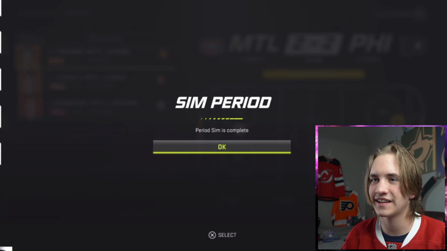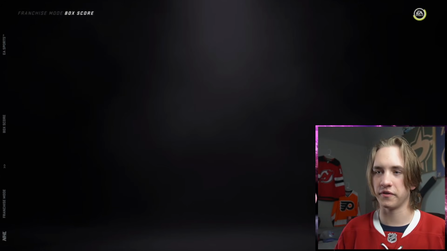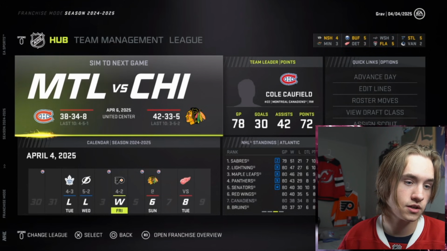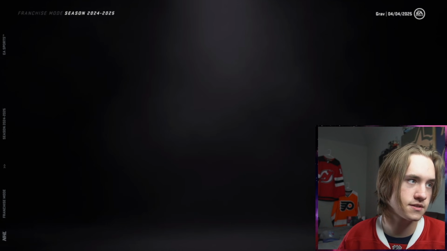Okay, Vicklin. It's tied. Win this game. Okay. Cole Caulfield putting the team on his back. How are we looking now with two games to go? We are... Oh, my gosh. We missed the playoffs.